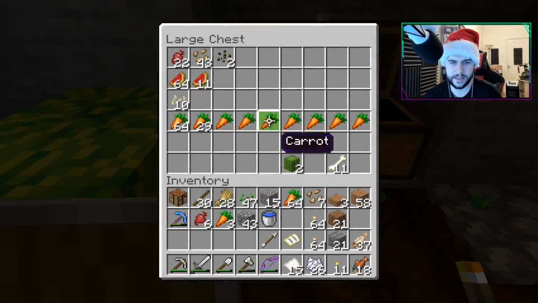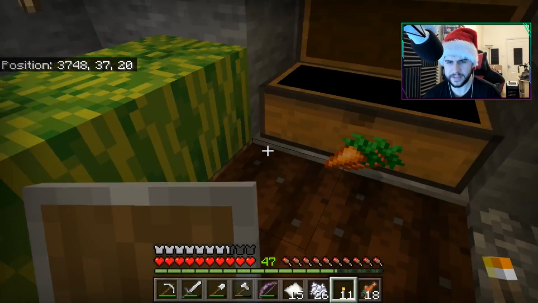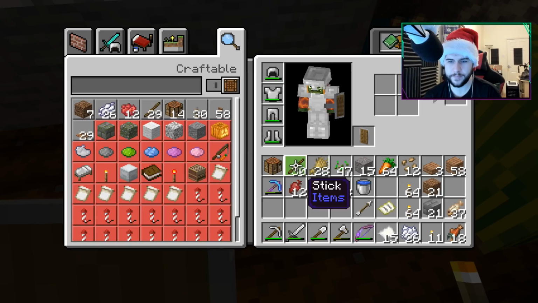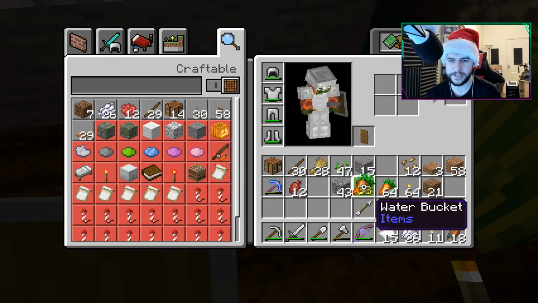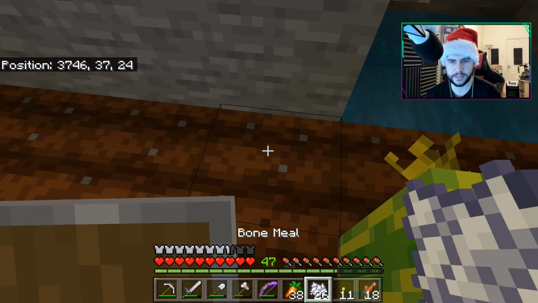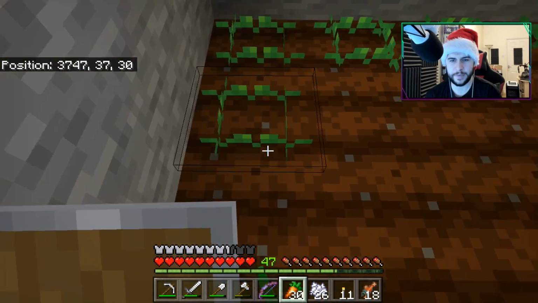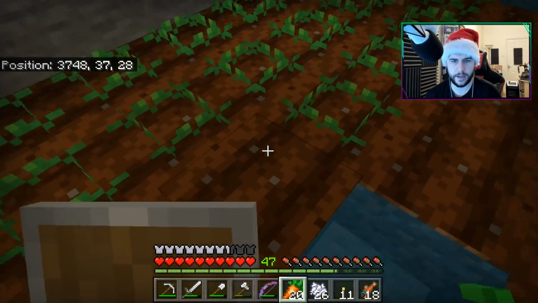So what do we have inside of here? We could probably sell these. I don't know if they take beetroots. I think one of them you can sell beetroots to him. Although I still want to make sure we plant down a bunch of these. So until we need the beetroots, I'll stick with carrots, but mainly wheat.